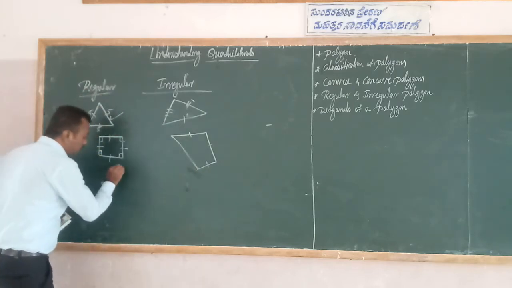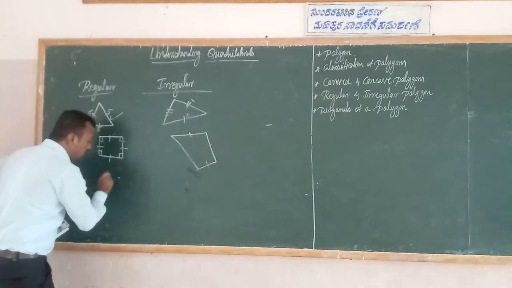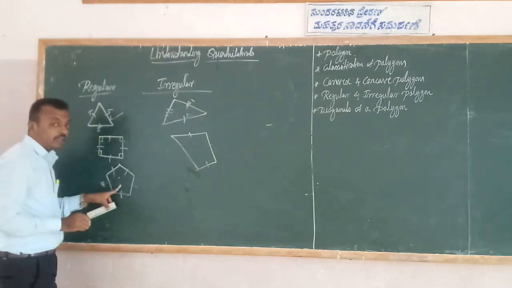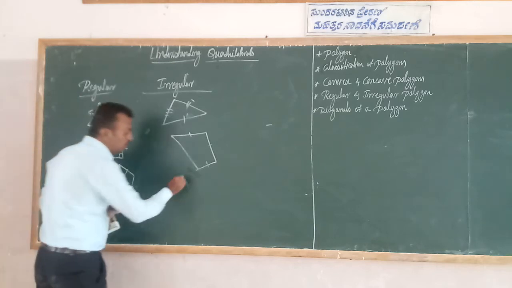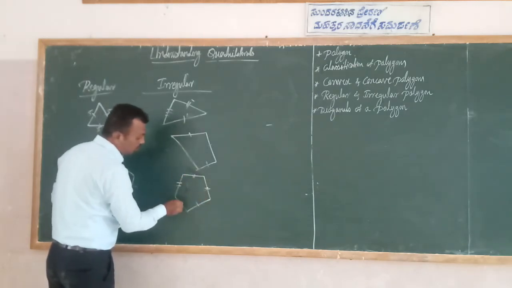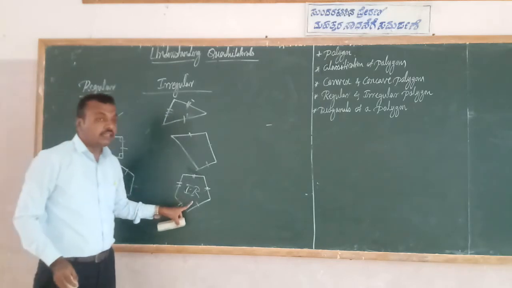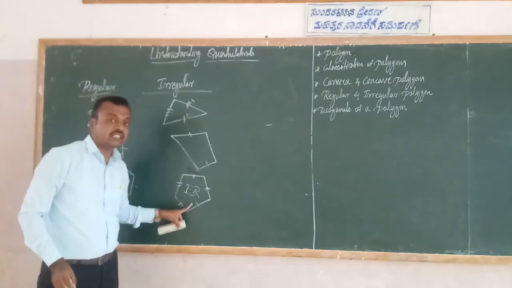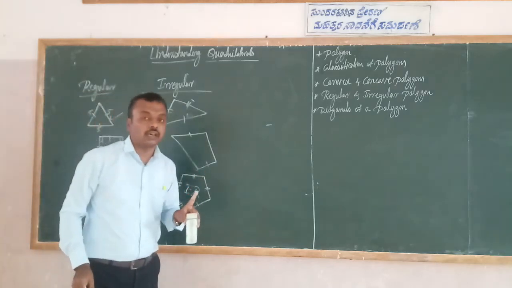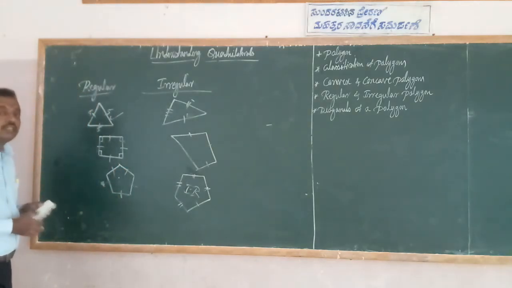Like this pentagon. See, this is a regular quadrilateral. This is an irregular quadrilateral. This is a regular triangle. This is an irregular triangle. Like this. This is regular, all sides are equal. Therefore, this is a regular pentagon. See, these are unequal sides. Therefore, it is an irregular polygon. Understood? This is an irregular pentagon because all 5 sides are unequal, but here all sides are equal. When all sides are equal, that is called a regular polygon. And when all sides and all angles are unequal, that is called an irregular pentagon or irregular polygon. Can you understand regular and irregular polygons? Yes. Shall we go to the next one?